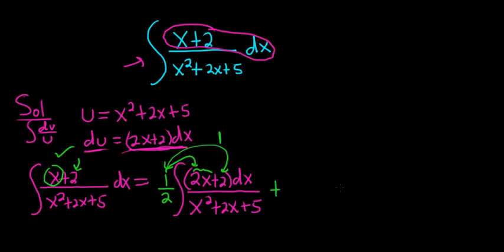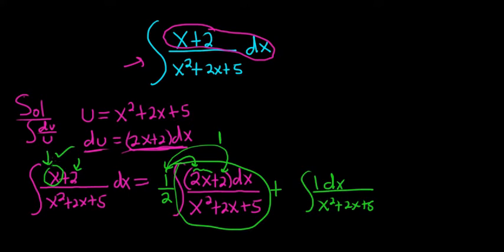So plus dx over x squared plus 2x plus 5. Because it's a 1dx. Recap. We write down what we want. That's the part in purple here. You say, okay, you want to get an x here. So you put a 1 half here. But when you do that, then that leaves you with 1 half times 2, which is 1. You need it to be equal to 2. So you add a 1 over there. So life is good.